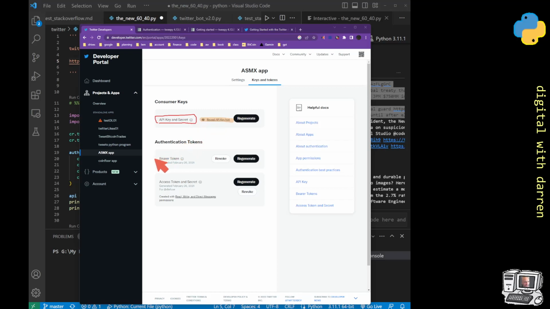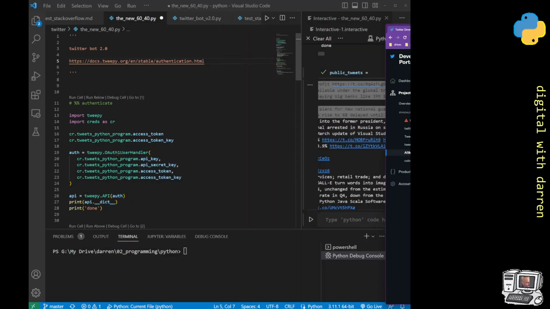And then there's something else called a bearer token. And then actually, there's more stuff. There seem to be 5 things that are needed. So there's an API key and a secret, and then there's an access token that comes with a secret. But you only seem to need 2 of them or something like that. Let me just pull it up in the code. So I'll move that across and get rid of this, and just go over here.